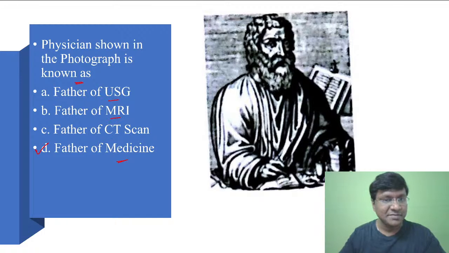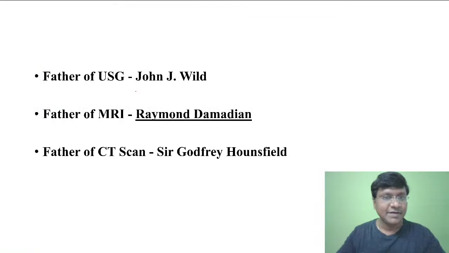Now, at the same time, let me tell you who is the father of ultrasound, who is the father of MRI, and father of CT scan. Sometimes you can get these types of questions also. Father of ultrasound is John J. Wild. Father of MRI is Raymond Damadian, and father of CT scan is Godfrey Hounsfield. So these are some fathers that you have to remember.